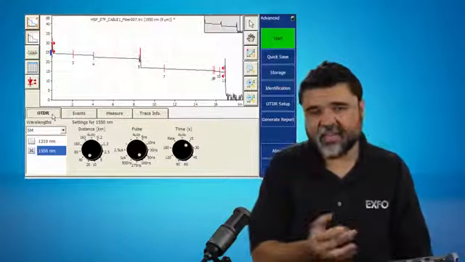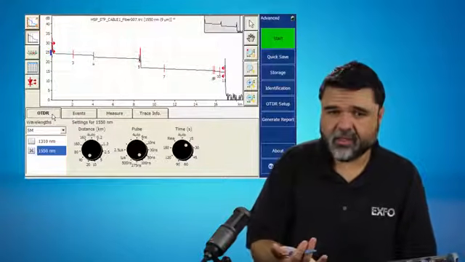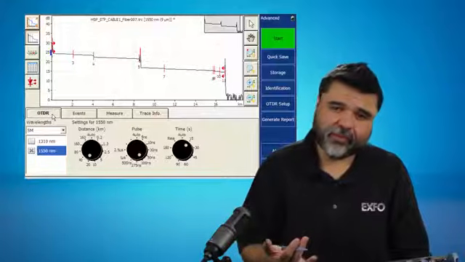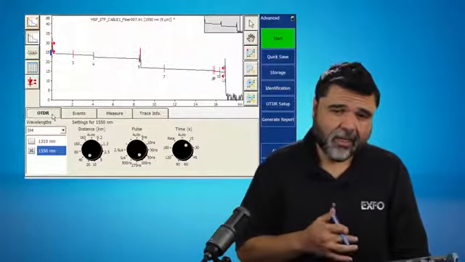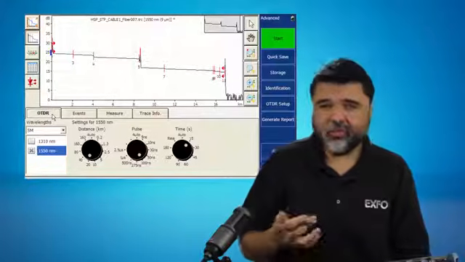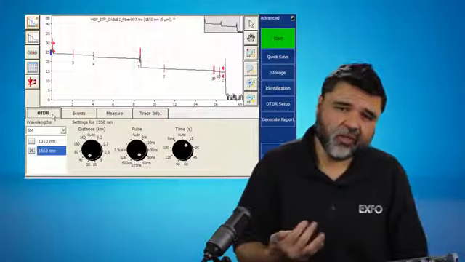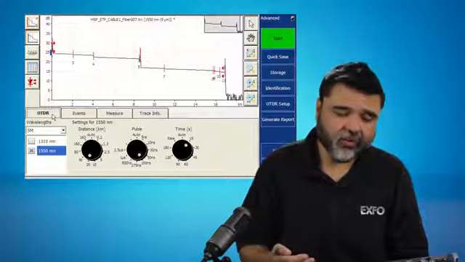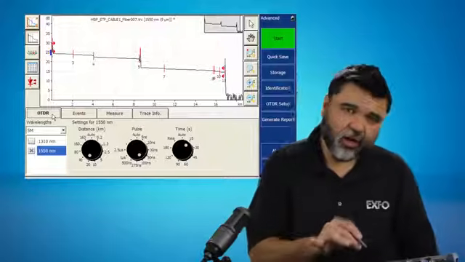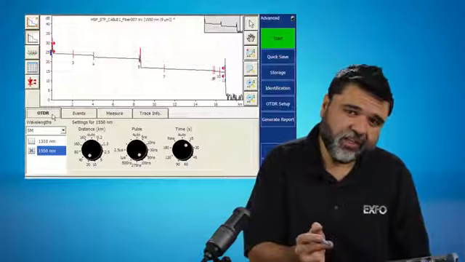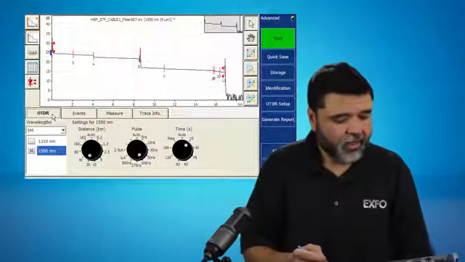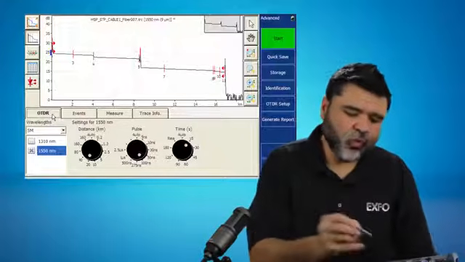And then the last setting is time. How long do you want to test? When I was a splicer, it was typical to run about 3 minutes. But nowadays, it's usually 15 to 30 seconds on average. I don't often see a test run much longer than 45 seconds. And so in this case here, we shot at 15 seconds. We have a nice clean trace. I'm happy with that. And so I'm going to go ahead and show you what a connector looks like.